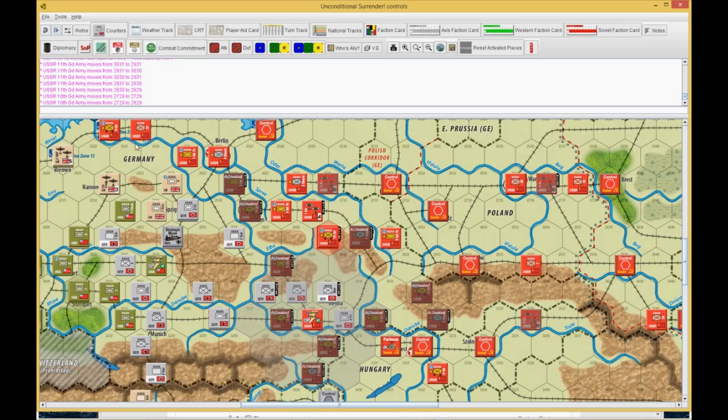Oh, I think I moved the wrong unit. Yeah. So he attacked the Nor with no retreat route and was stopped. So this shock army went 1, 2, 3, 4, 5, 6, 7.